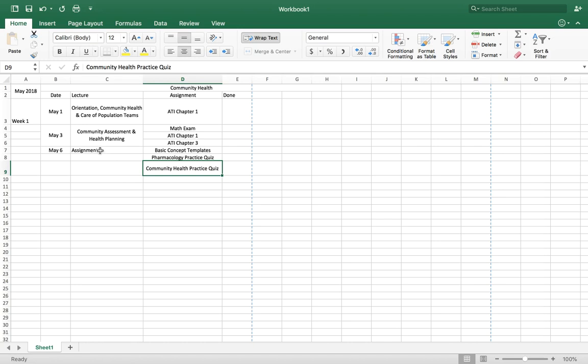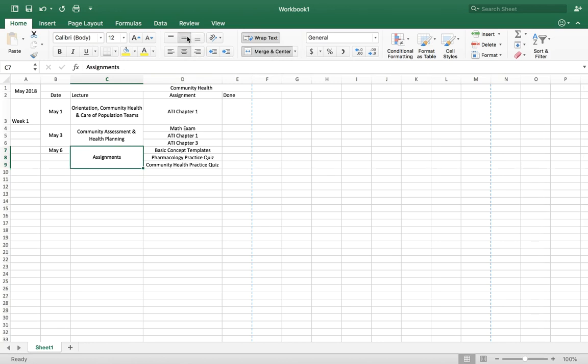So then I go through, and these are my 3 assignments for that day. You hit merge and center. You're going to be doing this the entire time you're making an Excel sheet. It will help you tremendously with organizing and formatting the things that you want in your checklist. So just keep in mind that these 2 buttons up here will be like your best friend throughout the entire process.